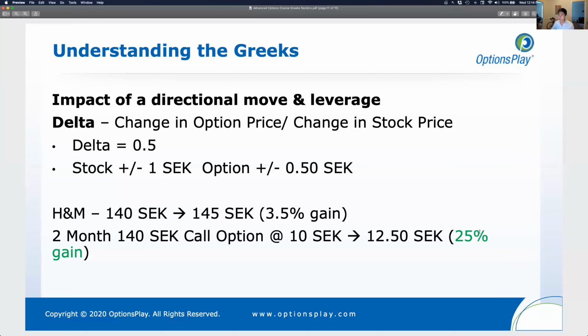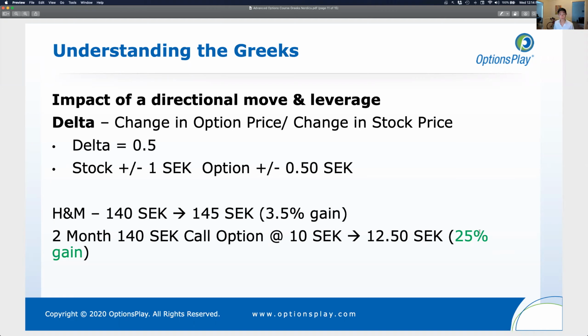Now, the one thing to remember here is, in this example that I gave you, when the stock goes up by 5 crowns, the option will move up by 2.5 crowns. That is assuming that all other things are held constant, meaning time is constant, that everything else is constant, basically meaning the stock jumps from 140 to 145 instantaneously. So this is assuming that nothing else is in play. But reality is that that doesn't happen, right? Stocks don't just move from 140 to 145 instantly. It might take maybe a few hours, so it could happen very quickly, but it still takes time for that to happen. And it could take weeks for that to happen.